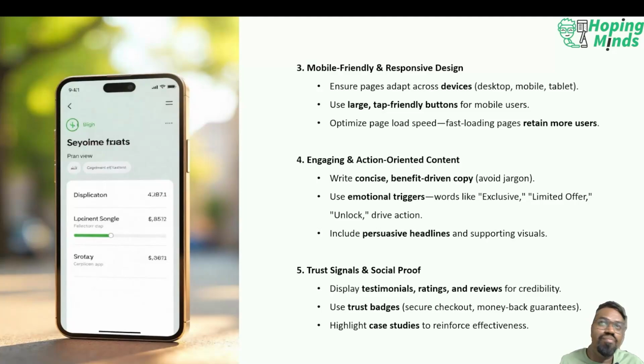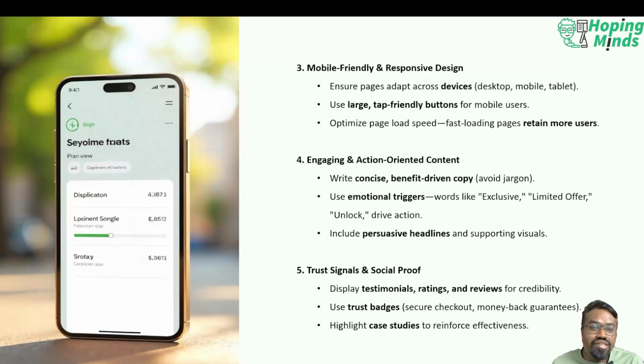Now it is also very important that if we are opening the website from our mobile devices, the page load speed should be fast enough, right? So if the website is lagging, if the website is too big, or too cluttered, it might take a long time to load, right? It again spoils the user's experience, right? So a website should be mobile friendly and should have a responsive design.